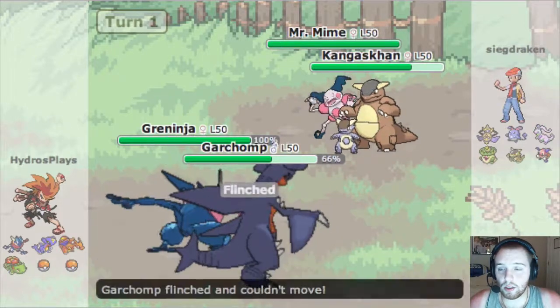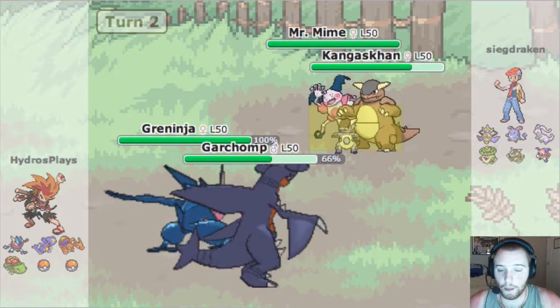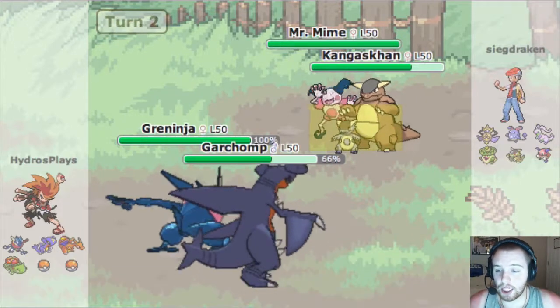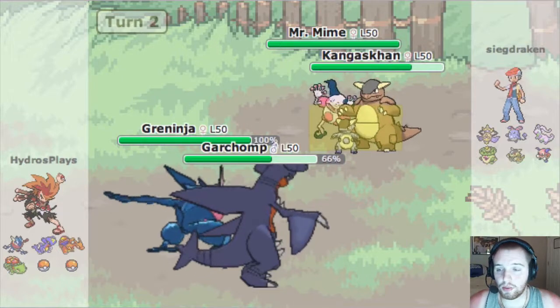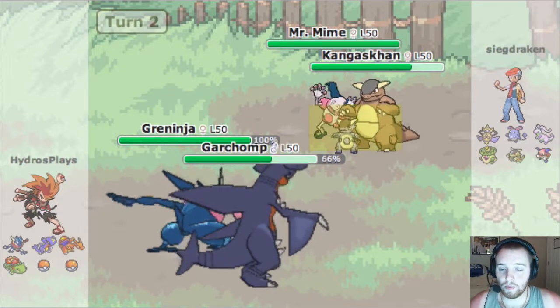So he does Mega Evolve his Kangaskhan. I flinched, I couldn't move. So I did use Water Shuriken. So let's go ahead and, I'm going to Ice Beam Kangaskhan. And I'm also going to go for Swords Dance with my Garchomp. So hopefully with Swords Dance, I'll raise my attack on Garchomp. And then I shall do that.